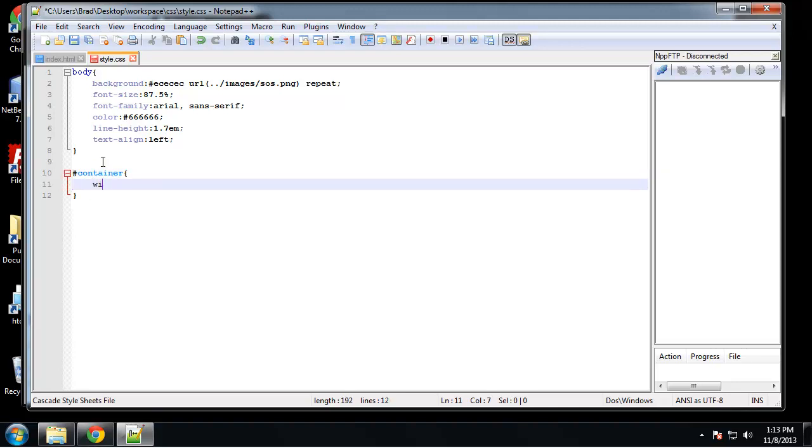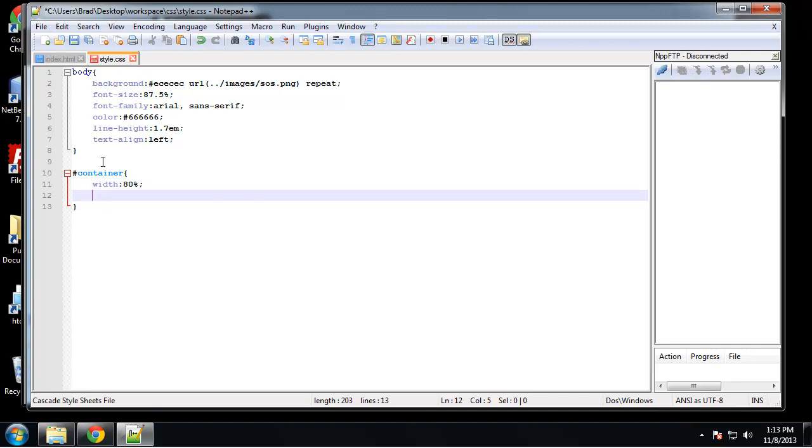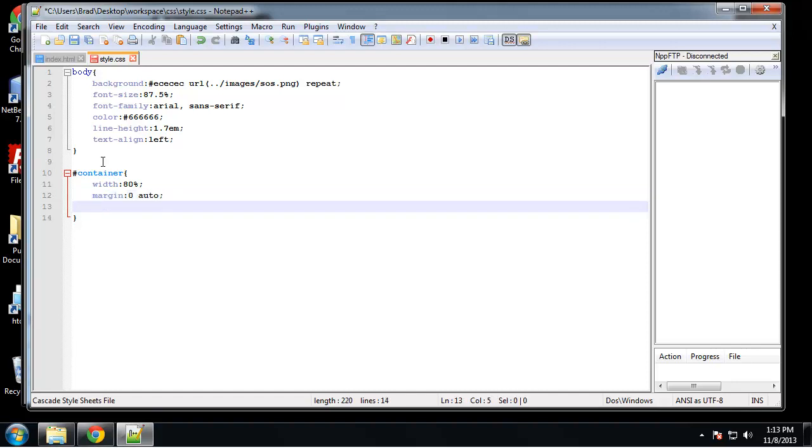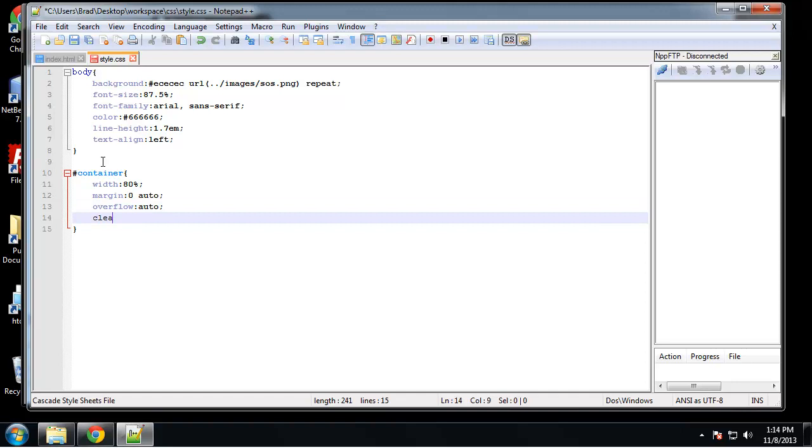And in the past I would do something like width 960 pixels. But we want a fluid layout, so instead of that, we're going to say 80%. And set the margin to 0 auto so that it's in the middle of the page. And we also want an overflow of auto, and we're just going to clear it.